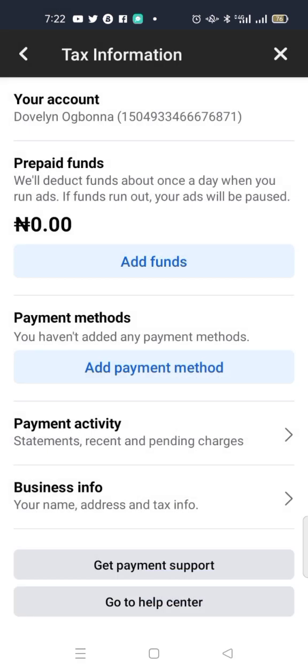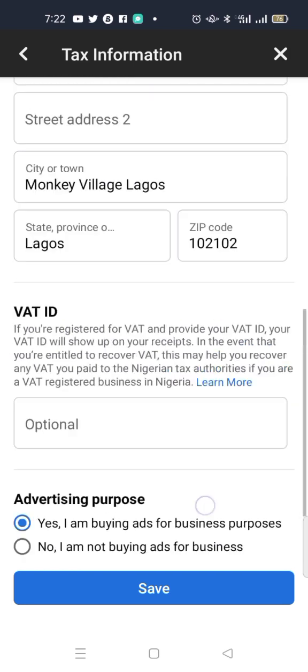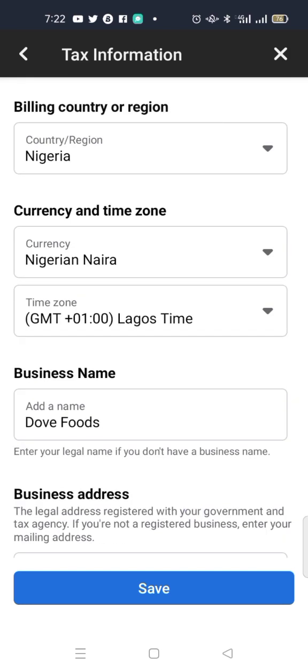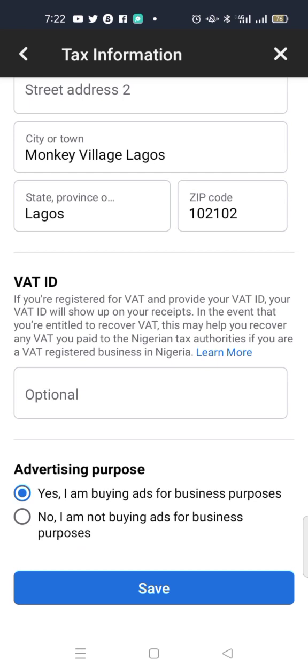So when you save it like this, you go back there again and notice that all the information is filled. When you go back here, you notice that the information will be there properly. So this is how to fill in your business information or business details in Facebook business account or Meta business account as part of your business account verification process. This is very important. It is when you are serious minded and brand conscious about your business that this will matter to you.